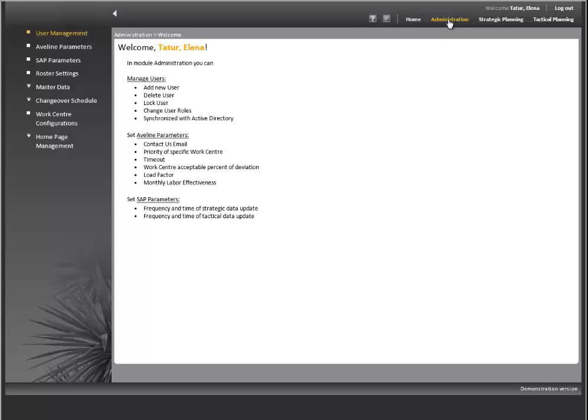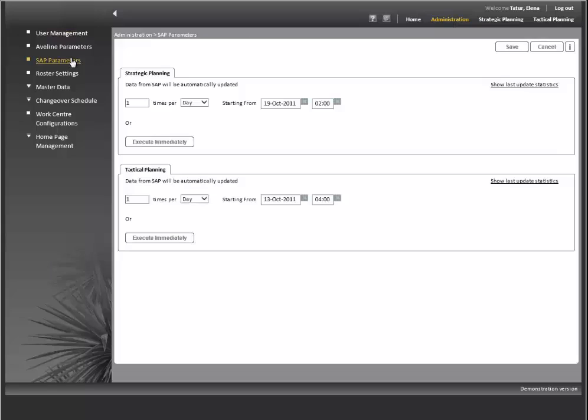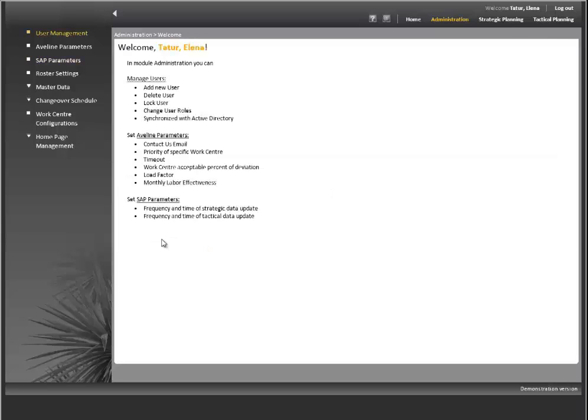As I said before, Evoline usually imports the maintenance data from SAP. Importing data from SAP is executed automatically by a pre-configured schedule and has manual override capabilities. In this video, I shall demonstrate how to start information update. Click Execute immediately, and Evoline starts to import information from pre-configured files. When the import is over, Evoline becomes available again.